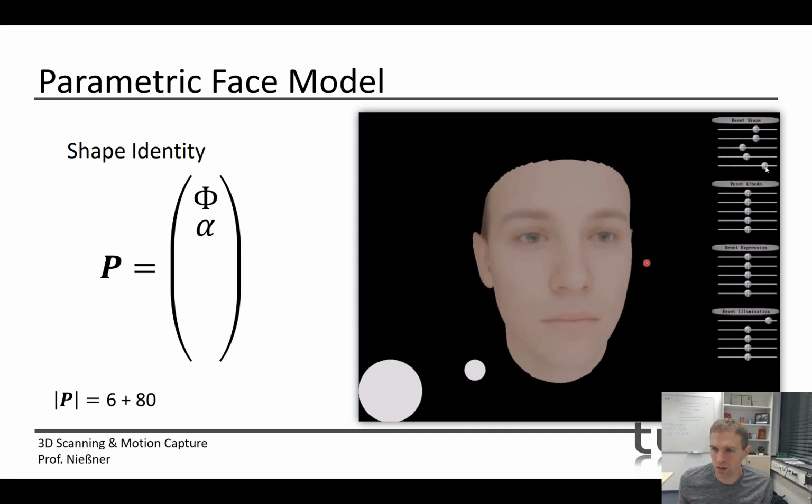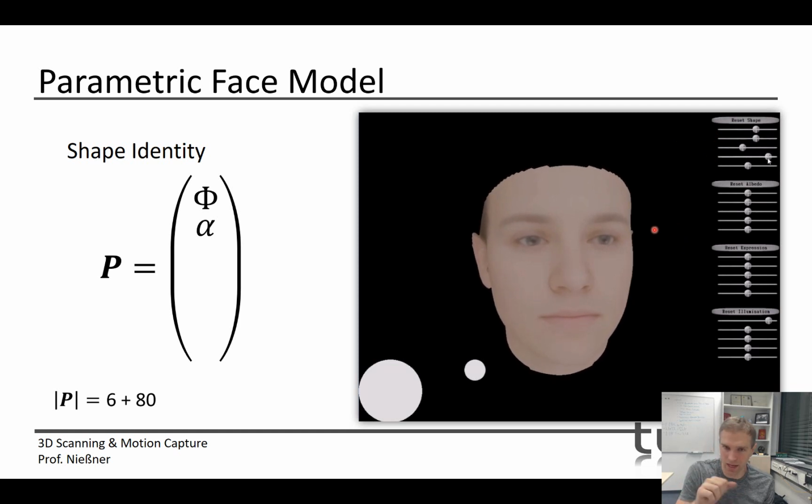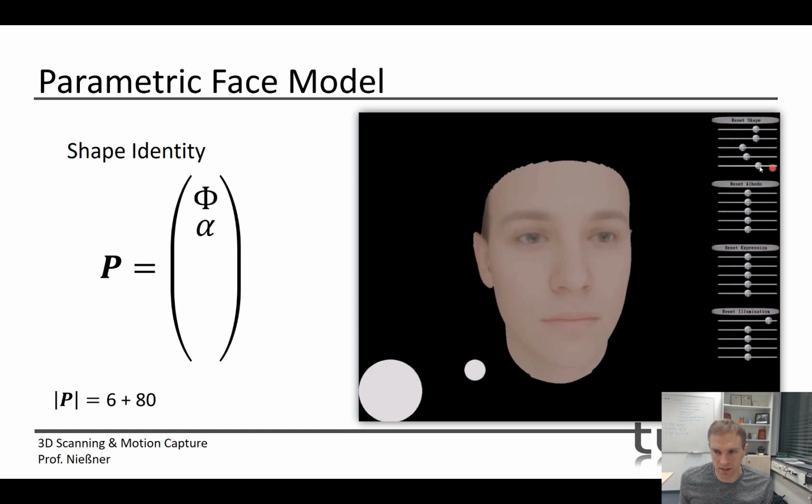These have more subtle effects, but in combination they effectively change the shape of the face, right? As I mentioned, in this specific case there are a bunch of sliders here, but in total for this specific model, an 80-dimensional vector has been used to represent the shape.